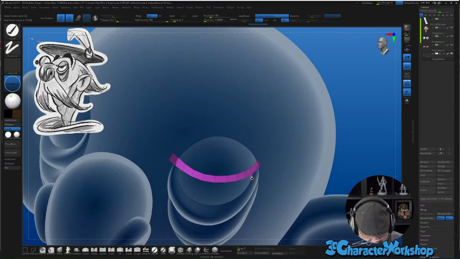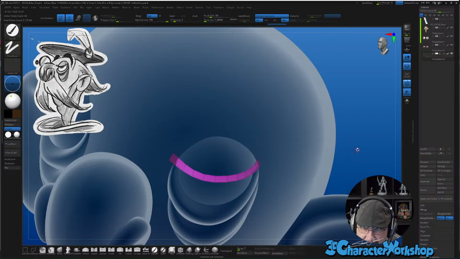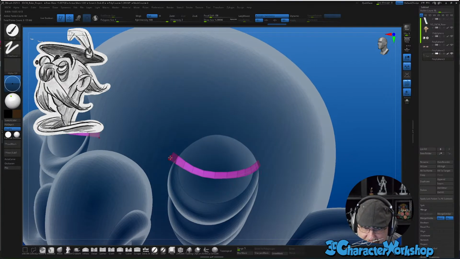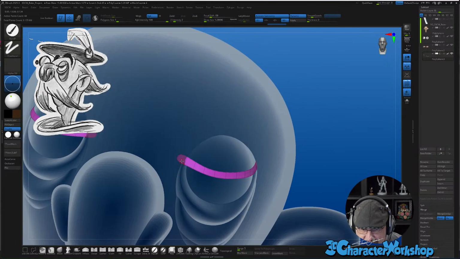And then what I can do is turn on dynamic subdivisions. Let's crease them first. So I'm going to say crease. And what that does is it puts a crease around the outer edge of this whole thing. And then I can turn on dynamic subdivisions, and it kind of smooths it out a little bit.